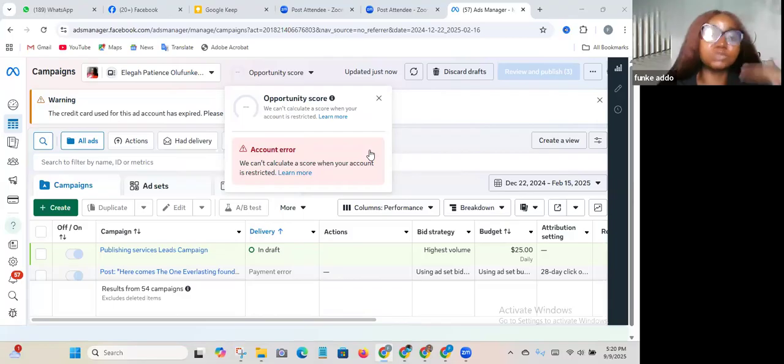Well, the difference between Ads Manager and business suite is that Ads Manager is strictly about your ads: creating your ads, checking the performance of your ads, creating ads, pausing your ads, and doing all of that.